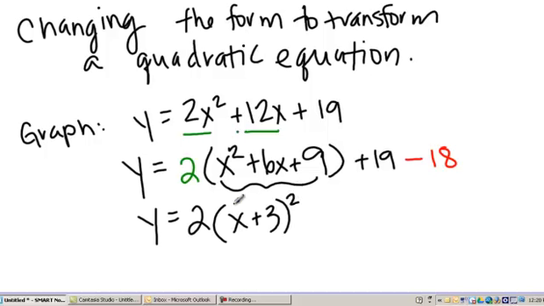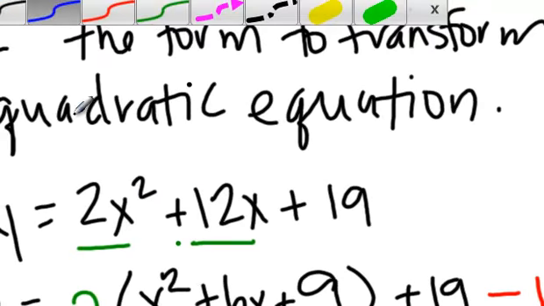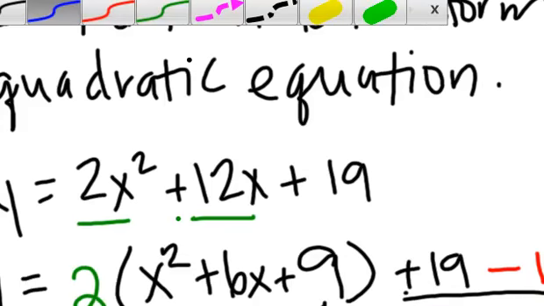So we've got to factor this middle term, and the reason we do completing the square is because x plus 3 all squared equals x squared plus 6x plus 9. Okay, so that went here. And then we're just going to add and subtract here. So 19 minus 18 is just good old plus 1. Now, we're going to take it one step further. We're going to describe what just happened.